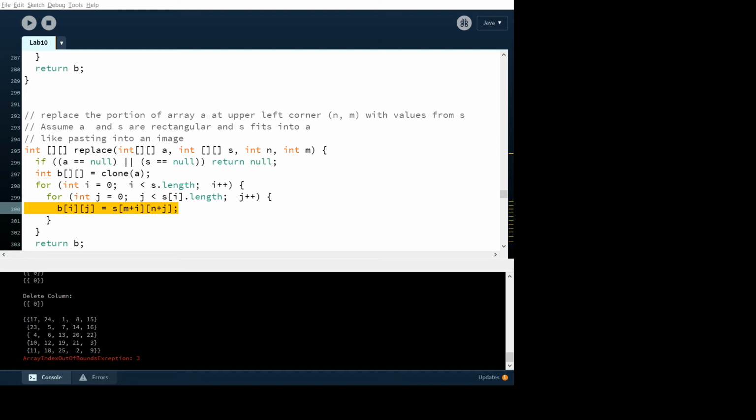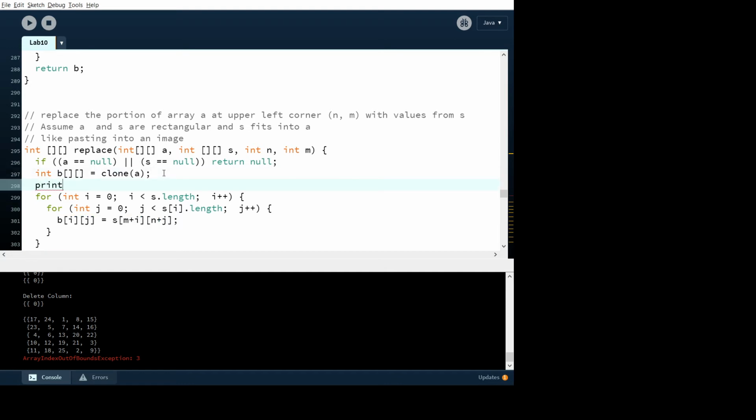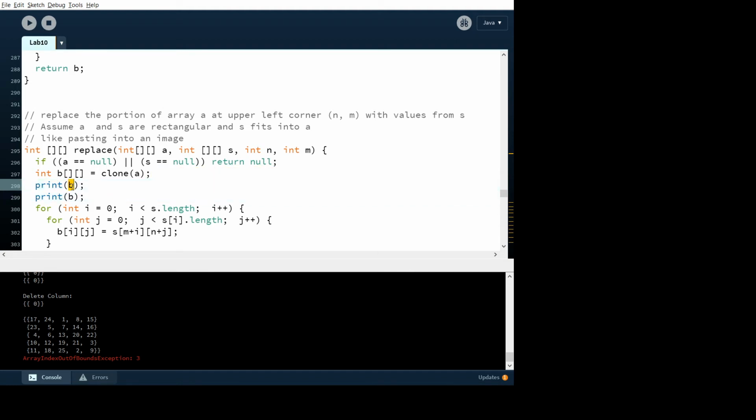But let's see. So B is a clone of A. So if I print out whatever B is, and I print out whatever A is, they should look identical to one another. So let's just check that out. And while I'm at it, why not print out S, because that's what I want to paste in there.